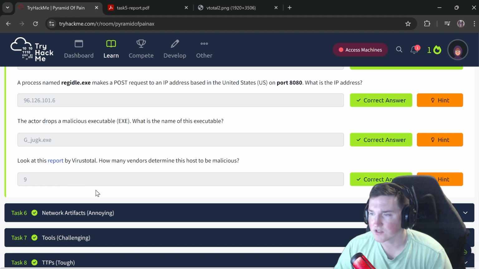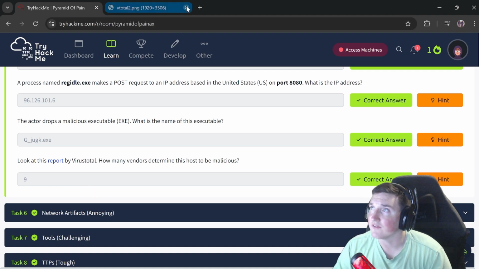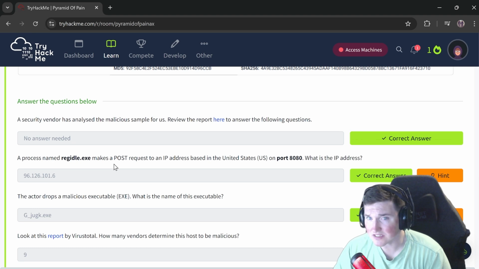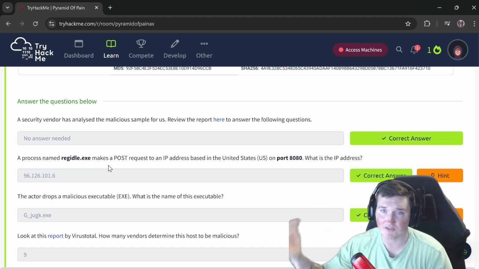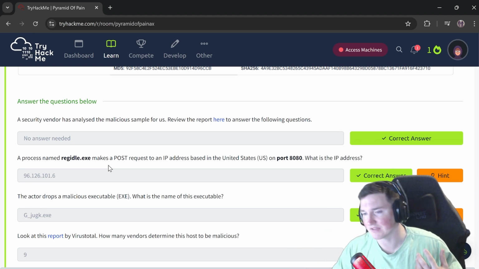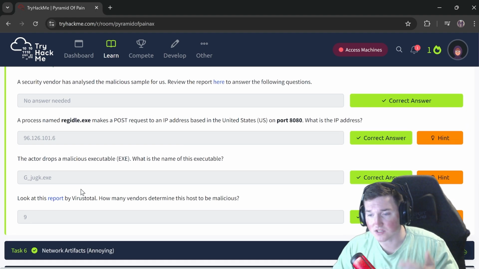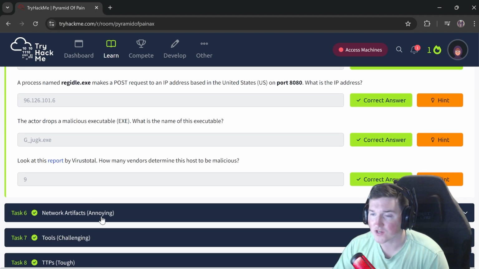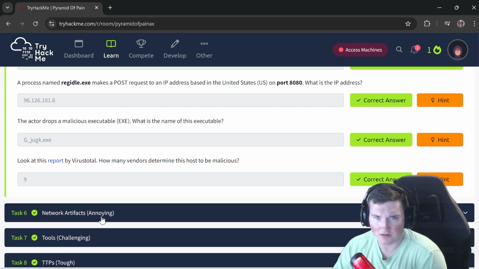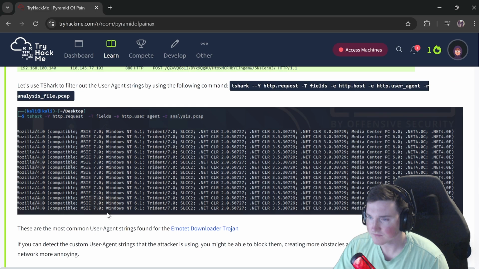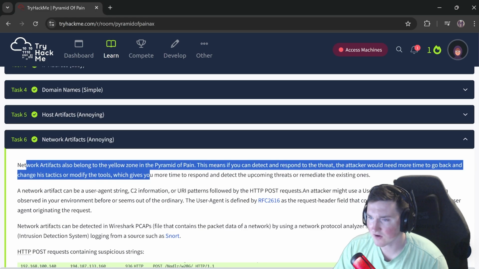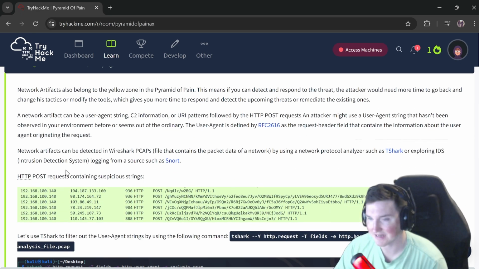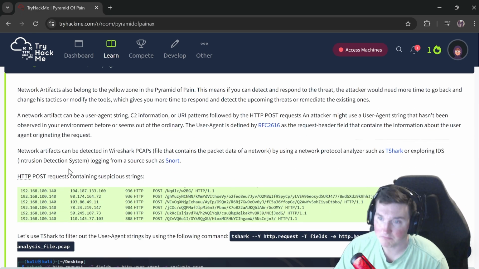So 9. So right there, if I ran this in any.run or anything else, I would notice these requests and these artifacts that it's leaving on the machine, these PowerShell requests, stuff like that, and I would build my defense accordingly, right? So right off the bat, we're getting annoying. We're frustrating them, right? But they can change that stuff, right? You can rewrite your whole thing. Cool. Well, now we have network artifacts also belong to the yellow zone. So this is network artifacts. So now we're going to annoy you even more, right?